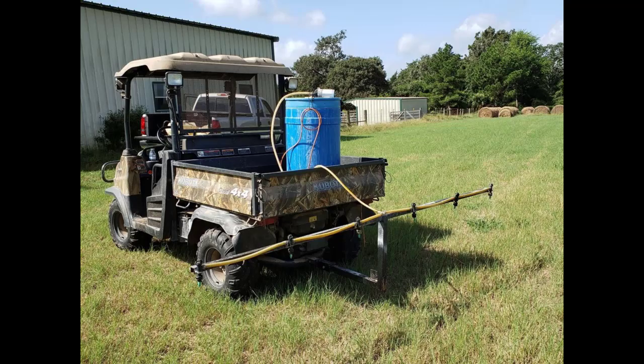Okay, so the big sprayer went out that I rented from the feed store. Kathy Choate's husband, Joe Choate, has this little sprayer. It's a 10-foot sprayer with a, I can't remember if that's a 30 or 60 gallon little drum. And it's a homemade rig. It works real well. Put it on the back of your RTV, slide it into your hitch, hook it to your battery, turn it on, and you go. You know how long it takes you to do 11 acres with that?